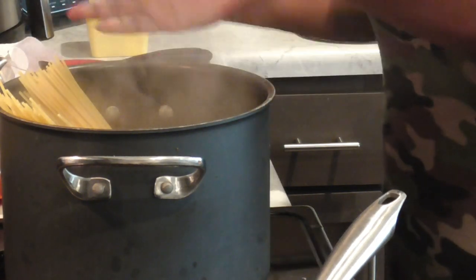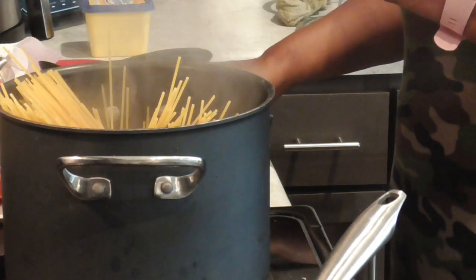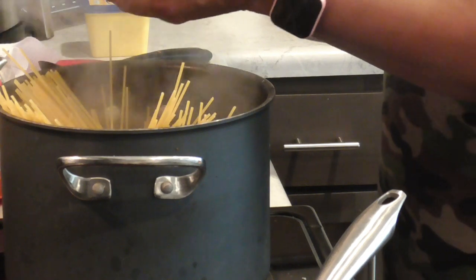I like them long and I like them short, but you know, other things I like long or short and thick to a degree.